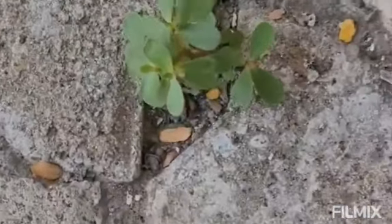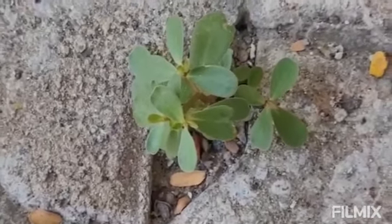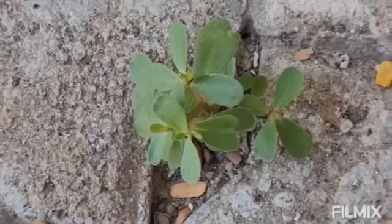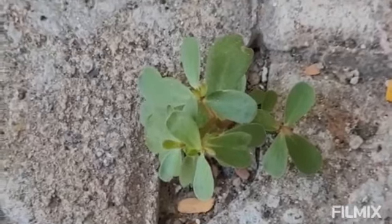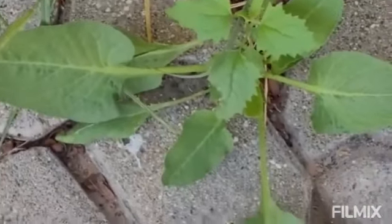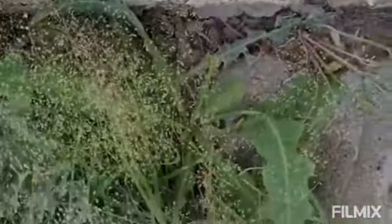Another plant which is very unique to our Jammu region and Kashmir is called Nunar in the Kashmiri language, Kulfa, or Lunak in the Jammu region. This is a very delicious herb with succulent obovate leaves, and this is also growing in the wilderness in Dubai, United Arab Emirates. So not only this, we have another plant which is called Rumex. Here we are able to see Rumex dentatus, and this is the grass which is also very common here.